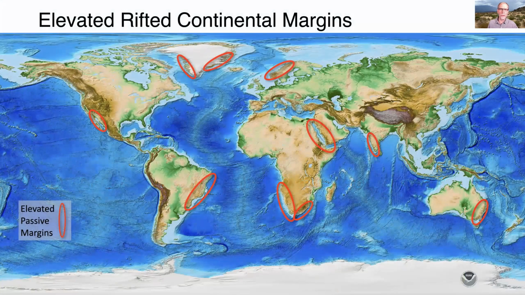Many rifted continental margins around the world show an elevated topography, typically defined by an elevated plateau region separated from a broad coastal plain by an erosional escarpment. Not all rifted margins show this character, but it is very common, and many of these show patterns of decreasing apatite fission track age towards the rifted margin, and indeed this pattern shows up in all the low temperature thermochronometers.